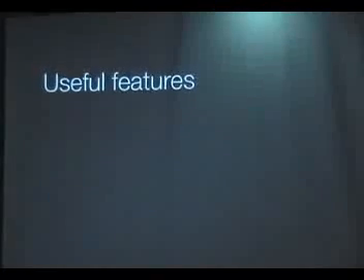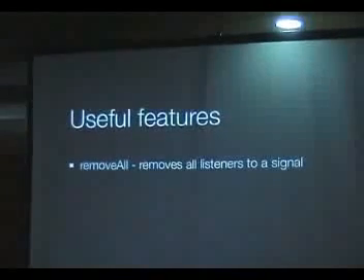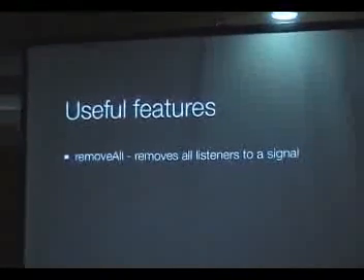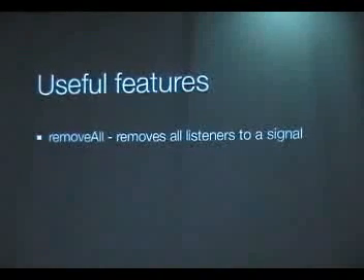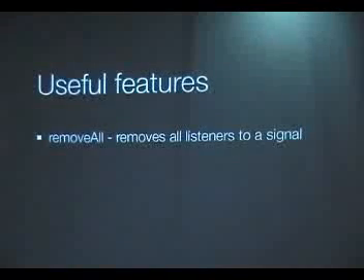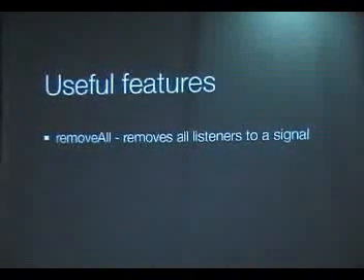So these useful features you might be wondering about. Remove all, that's the big one because you had to write that yourself all the time. If you had a lot of listeners, you'd have to keep an array of all the listeners and then loop through it and do remove event listener on each of them because the API didn't support it. So maybe Adobe will add it in the next version, but right now it's not there, and AS3 Signals has it, so you can take advantage of it.